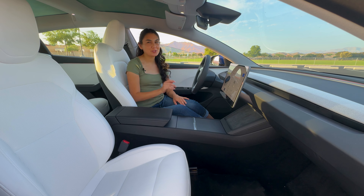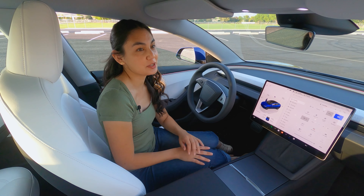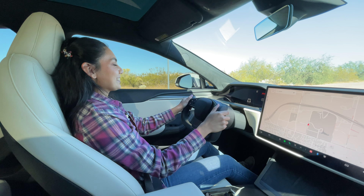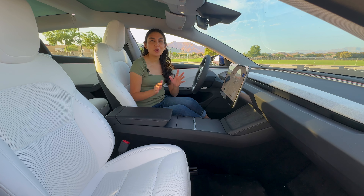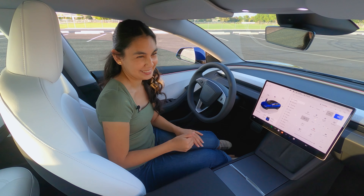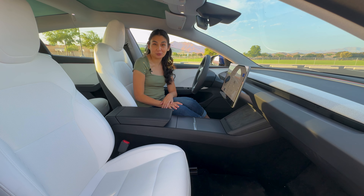There's nothing up here but a huge screen — nothing you didn't already know. The whole car is controlled with the touchscreen, plus a couple of buttons on your steering wheel. When I reviewed the Model S Plaid, I got to experience not having stalks behind the steering wheel, and it's finally come over to the Model 3. I said it was weird at first, but you get used to it — though that doesn't mean I like it. So how do you change gears, turn on a blinker, or even control your windshield wipers? When you get into the vehicle, you press on the brake and your gear selection options will appear on the screen. Swipe up to drive, down to reverse, and tap to park. For blinkers, just press the arrow buttons on the left side of the steering wheel. Windshield wipers can be activated with the button on the right side as well.